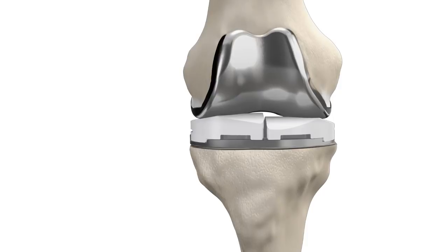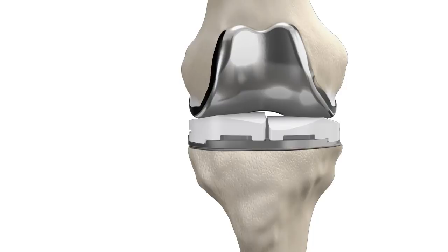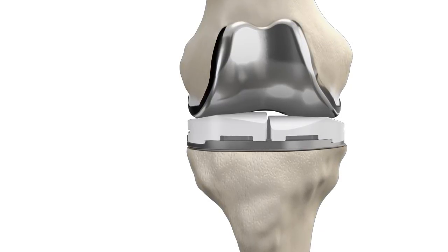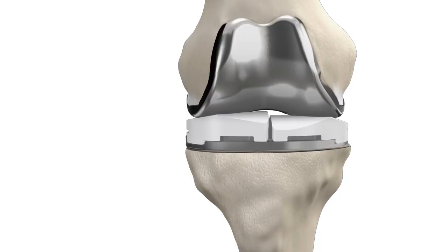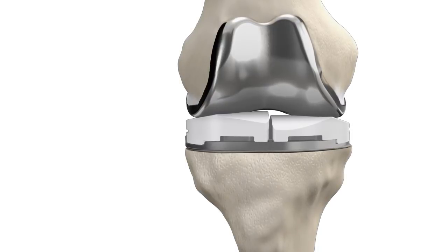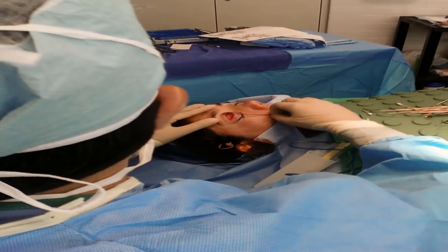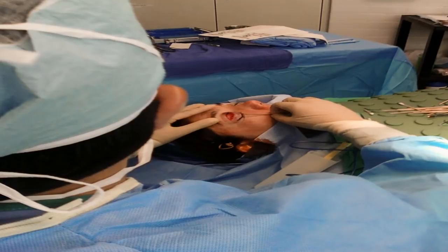The chances for a revision are lower for younger people. You can reduce future problems by maintaining your weight and avoiding activities that place undue stress on the joint, such as running, jumping, court sports, and high-impact aerobics. During a process called aseptic loosening, the bond between the bone and the implant breaks down as the body attempts to digest the particles. When this event takes place, the body also begins to digest bone, which is known as osteolysis. This can lead to a weakened bone, fracture, or problems with the original implant. Aseptic loosening doesn't involve an infection.